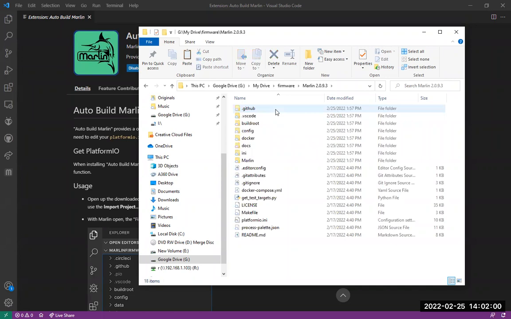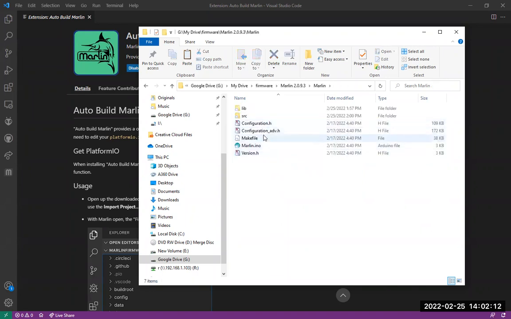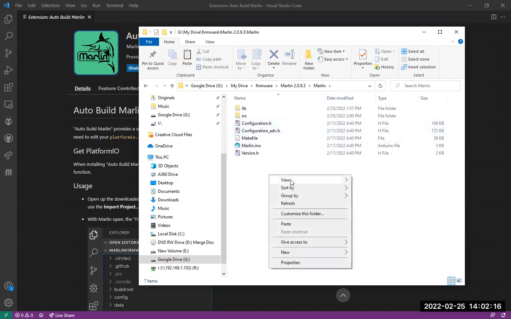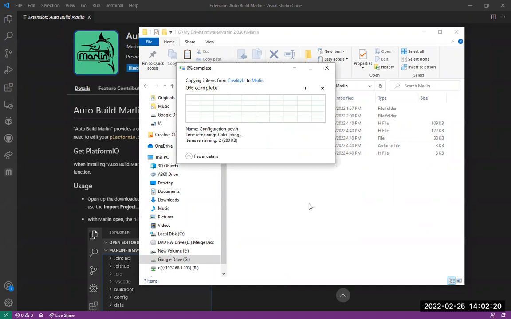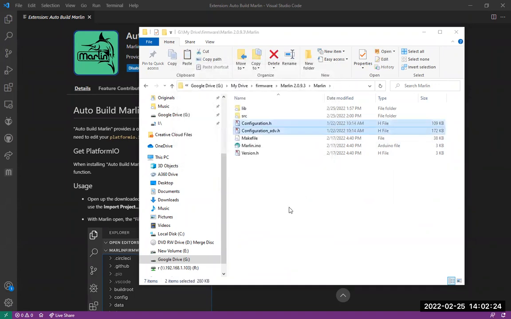And if you go in here, you'll see a folder called config. You don't have to drop it here. Essentially, in the end, you can drop it in a folder called Marlin. So if you open up the Marlin, you'll see configuration.h and configuration_advanced.h. So you're going to paste the two files in here. It's going to ask you to replace, and you're going to replace both. All right. At this point, we're done.